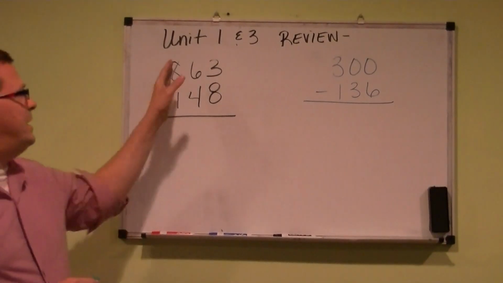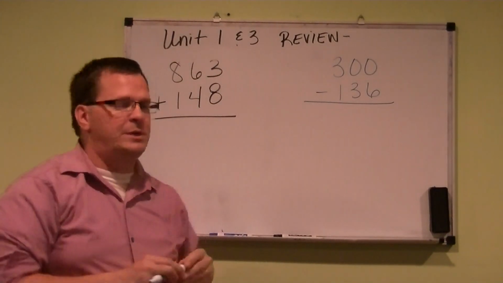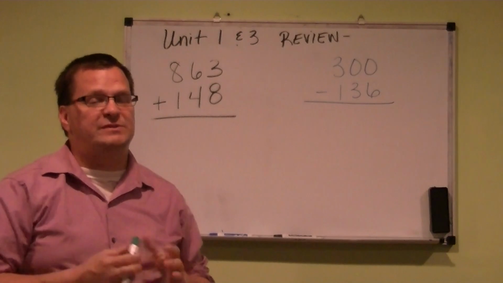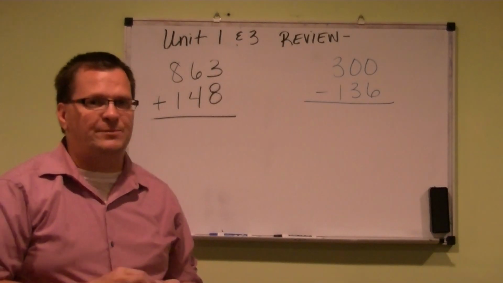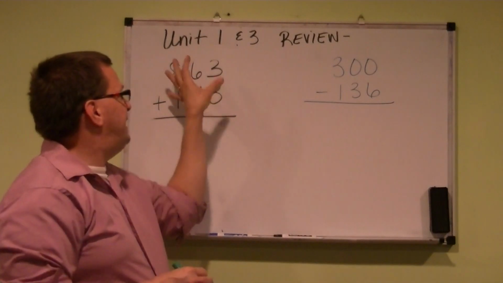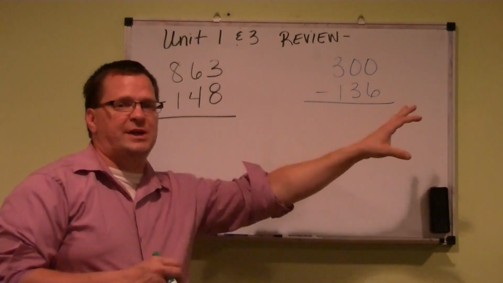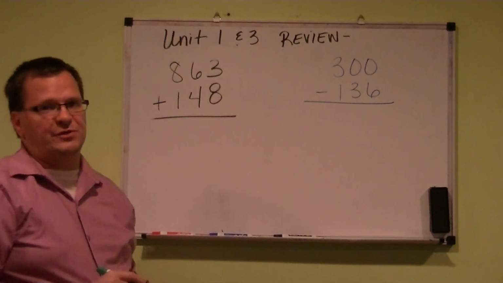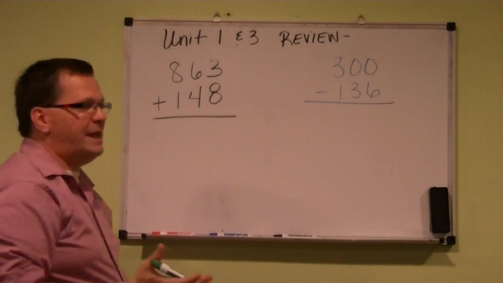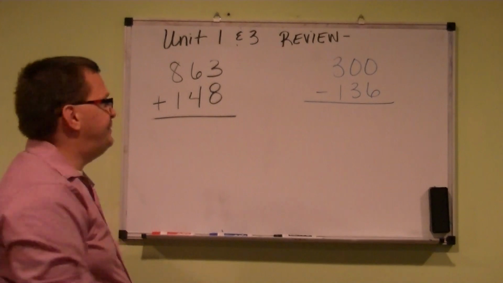Alright, today we're going to be talking about Unit 1 and 3 review. We do have the test tomorrow. You have a study guide in your hand as well. It's only on the word problems, but I want you to make sure you understand the simple adding and the simple subtracting across zeros. Remember, when we do this, it's called regrouping. We don't want to say carrying anymore. We want to say regrouping.